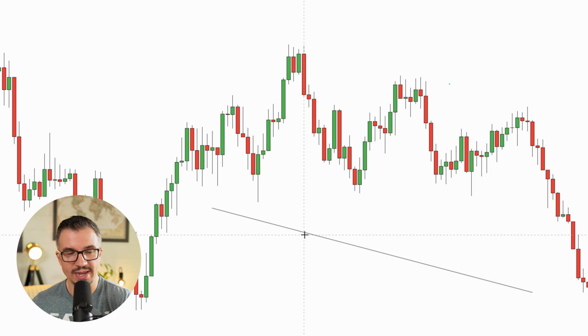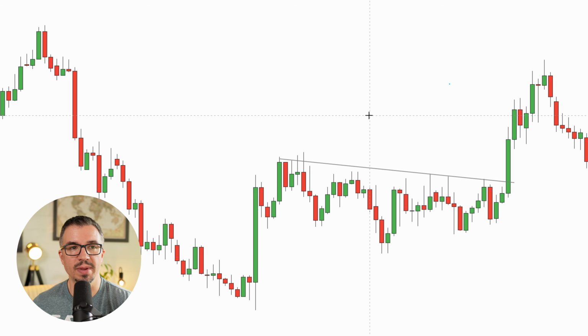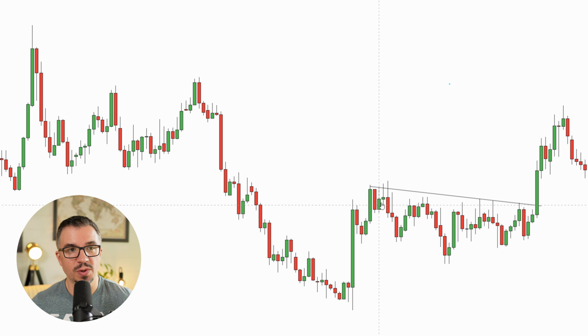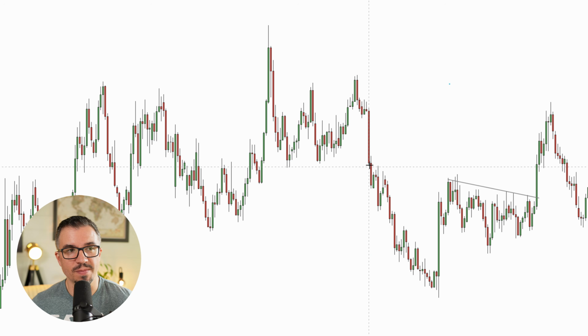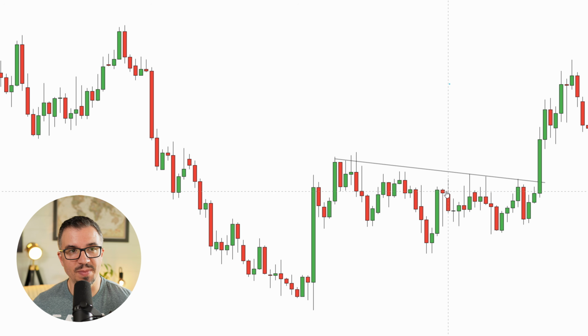So let's take a look now at an inverse head and shoulders before we talk about how to trade them because, for all intents and purposes, the inverse head and shoulders is essentially just an upside down head and shoulders. So as you might expect, this is a bullish pattern. Now, this is also a little bit different, right? Because looking at this chart, you can see where this is not at the exact bottom. However, technically speaking, this is still an inverse head and shoulders.